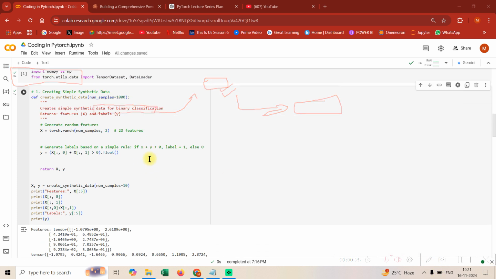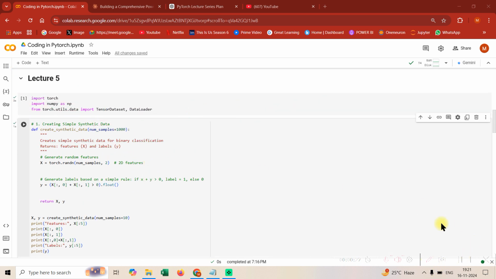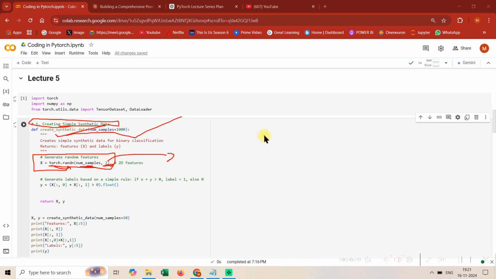So guys, the first thing is I just want to give you a quick process reminder on how we create synthetic data sets in PyTorch. So it's a simple function definition. This function is something that you need to understand a little bit. torch.random, so you would have random features and there you would pass the number of samples that you want. Here we are passing in 2, so we'll have 2D features. So we'll have columns like this. We'll have 1,000 rows over here.